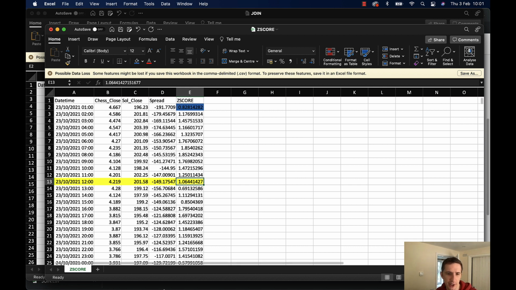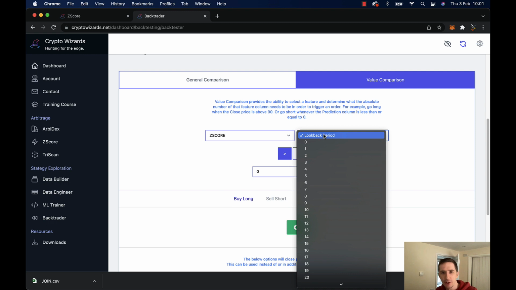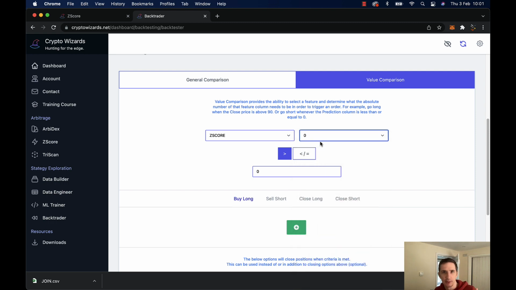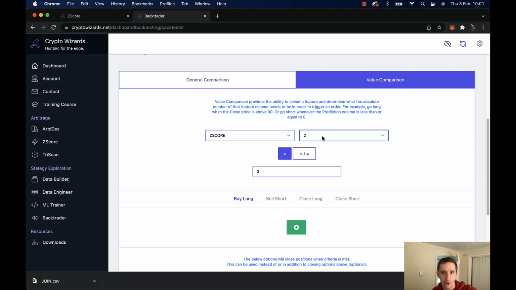And this is the cool thing built into this platform that I personally enjoy a lot, is you're not limited to just trading based on a signal from today. You can trade based on what was the signal a week ago. You can really just mold this into any idea you have. Most often you're going to use a look back of 0, which means what is the current Z-score. If I wanted to trade it based on what was yesterday's Z-score, I'd use a look back of 1. Or 2 days ago, I'd use a look back of 2. So here I'm just going to use a look back of 0.